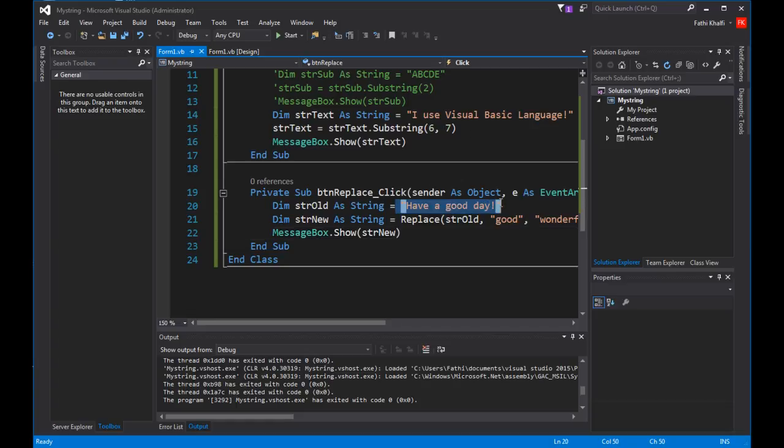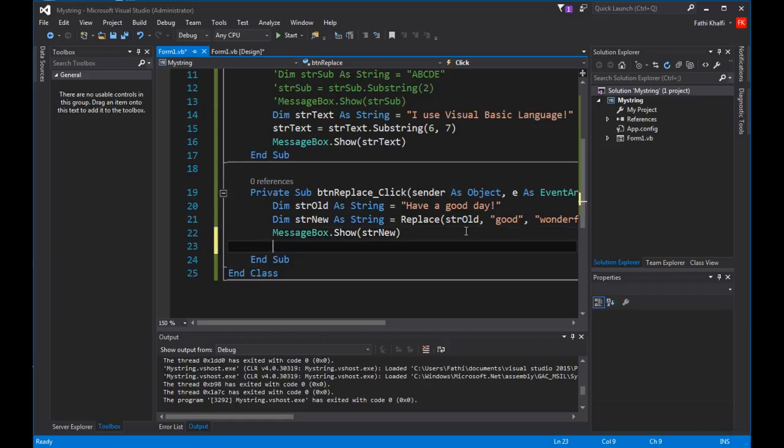We are only creating a new string containing the modification. Because strings are immutable, the returned string is a new string containing the modifications. This is something that you need to be aware of.